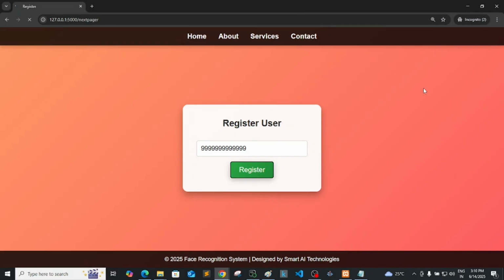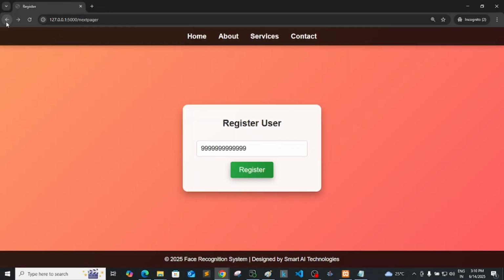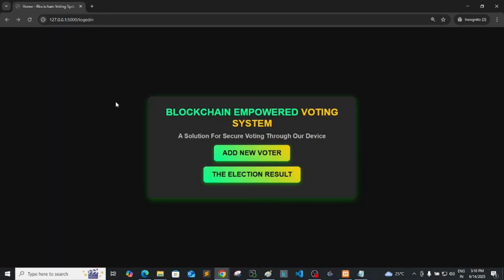Okay, so that person is registered properly now. This user's Aadhaar ID is now registered with us, so one of the admin's tasks is done.